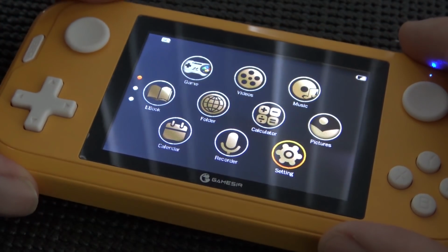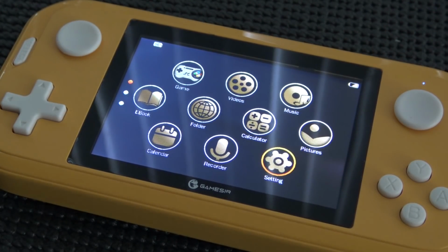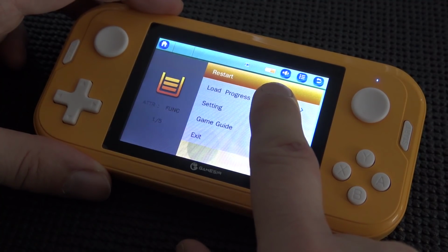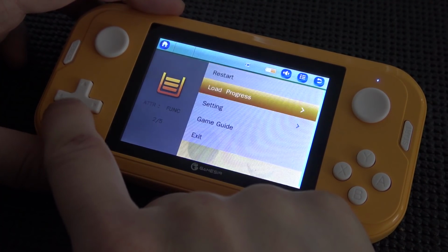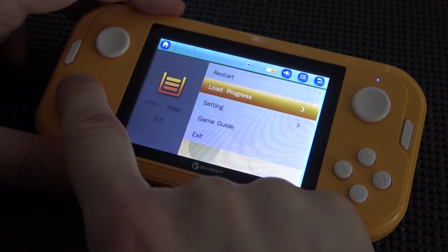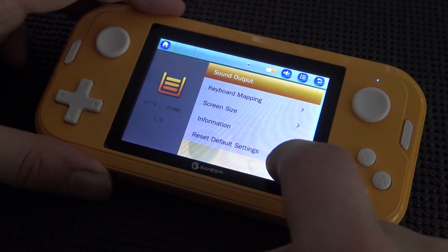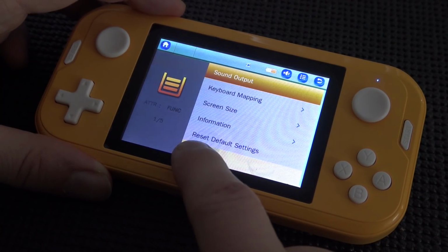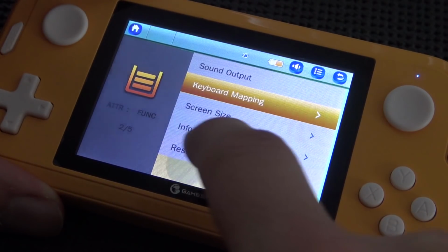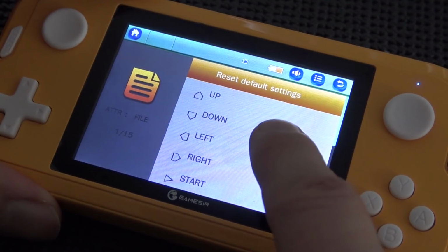But also quite interesting, this thing also has a quick load, quick save and aspect ratio change, like all the previous models. Every time you're going to boot up a system, it's going to ask you to restart. Yeah, quite interesting, but there's no continue or new game. Here we're having the load progress or the quick load, quick save. With the settings, we can basically put it in different aspect ratios, but it doesn't work that great simply because when you're looking at, let's say, the Game Boy Advance, you're going to get this very tiny screen, so that is not perfect.